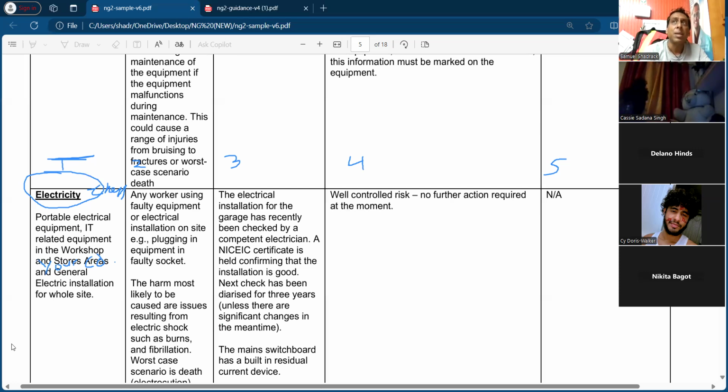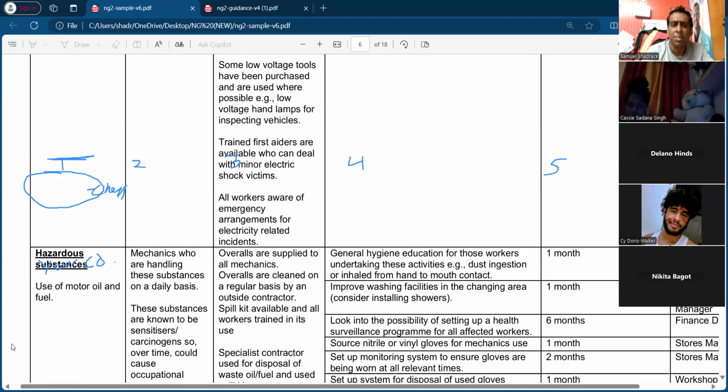So if I was at Bakewell, I would say something like they are faulty or exposed electrical wiring to the back of the building, or you can say like there are broken sockets, right? That was observed at the front of the building or the front of the reception area, right? You can give your example of electrical. If it was a construction site, it may be something more severe. You can say like maybe workers are using a generator and may be exposed to 220 volts of electricity. But you give your example.